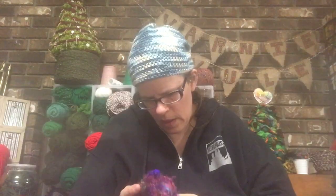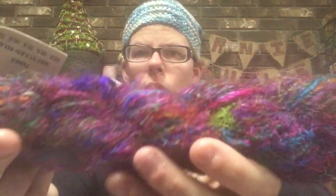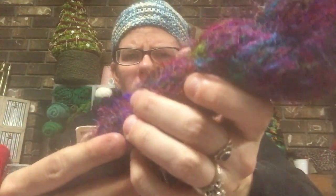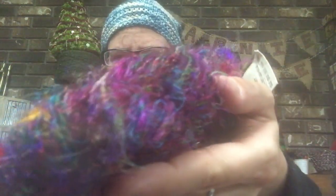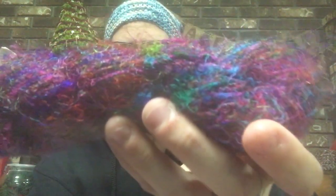Again, hand painted. Himalayan Yarn Company, Tibet recycled silk, 80 yards. The Himalayan Yarn Company is in Colchester, Vermont, but it's made in Nepal. From 2006. I mean, this reminds me of some of the Darn Good yarns, but oof, that is nice and heavy. Like, it is solid when you hold it in your hand, but look at how beautiful that is. All the colors. That's going to be something special. And that was $1, dude.